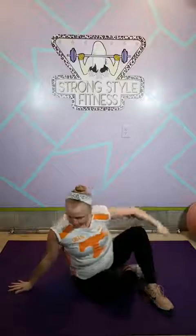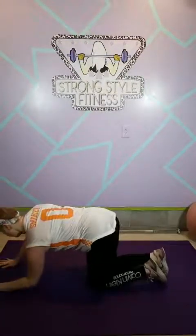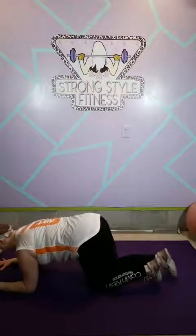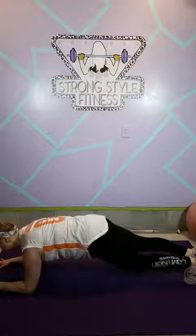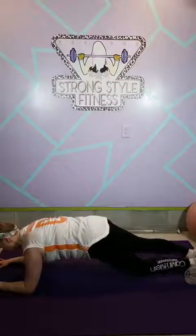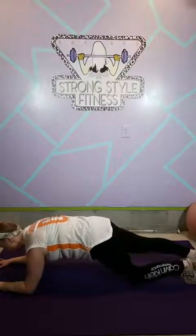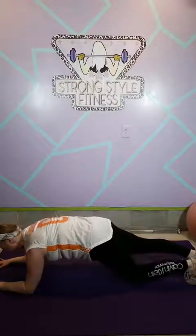All right, so our next 2 exercises, we're going to do low plank with knee drops. So we're going to hold into our low plank. So we're down on our elbows, elbows right underneath shoulders, neck long, hands extended. We step back and we're dropping just our left knee down, down. Keep that core tight. Don't let your booty start to pop up. Keep that core nice and tight. We start to let our belly sort of flop down and our booty stick up. You might start to feel some lower back pain.